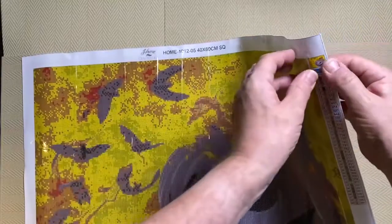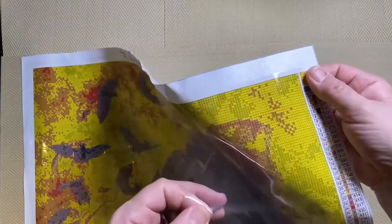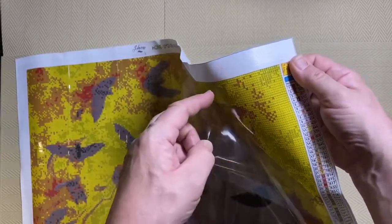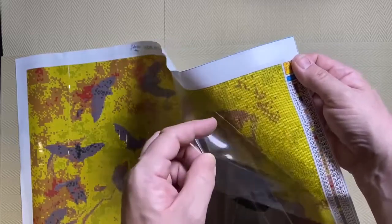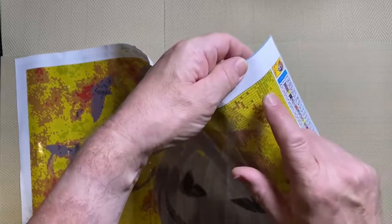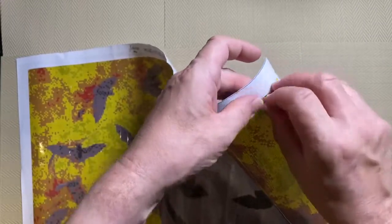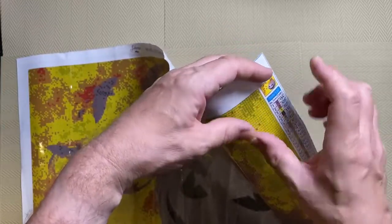And then, because it's poured glue, we have the clear cover. So if we peel that back, we can have a look at the actual glue. If I tilt it in the light, you see that shininess, so it disappears when I get up there. The glue goes just past the edge of the print. It should always do that to make sure that your drills at the edge are totally bedded on glue. So it goes slightly over. And then if I touch it, oh, filled in again. And again. You see, very sticky. That's what you want.